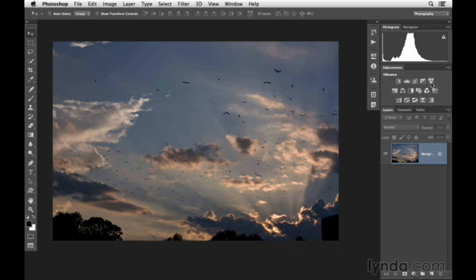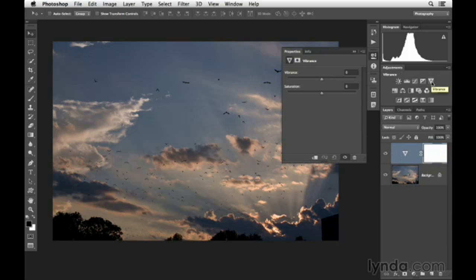We'll start off by clicking on our adjustment layer icon for vibrance and saturation. If you drag the vibrance slider to the right, what it will allow you to do is to increase color variety and also a bit of saturation. Let's go ahead and apply that adjustment and then click on the eye icon. Here's before and then here's after. It just deepened my blues and also brightened up some of the yellows and the oranges.